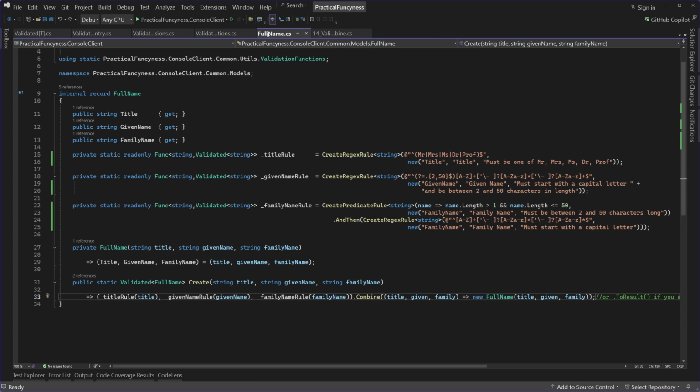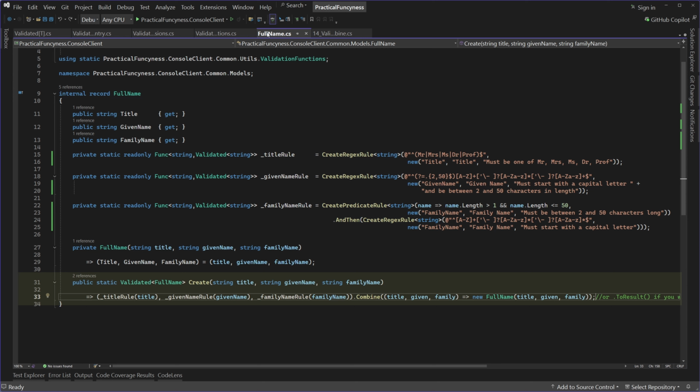By splitting validation into smaller parts and composing them together, we give users short, specific feedback for each issue. And because the validated type is designed to accumulate failures, users will only see the messages relevant to what actually went wrong. In my opinion, that's a great approach, especially for more complex validation scenarios.